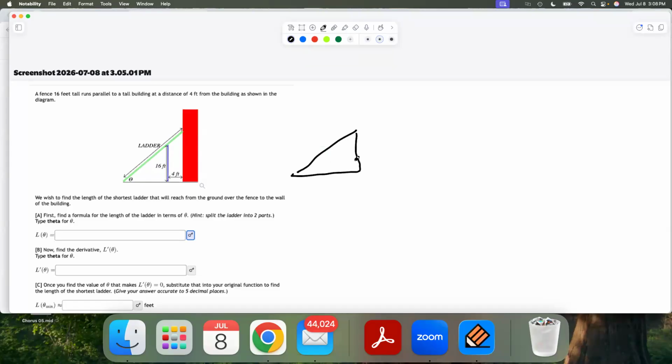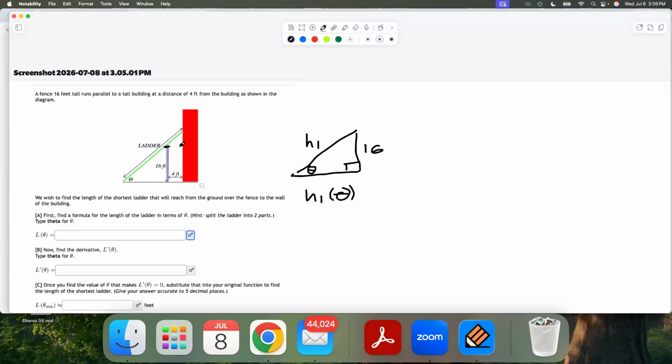That is a right triangle. We're assuming this wall was standing straight up. This is theta. This is 16. Let's call this H1 for hypotenuse 1. You're going to have to figure out what trig function you could use that would relate these guys here so that you can write H1 as a function of theta. Not H1 times theta, H1 as a function of theta.